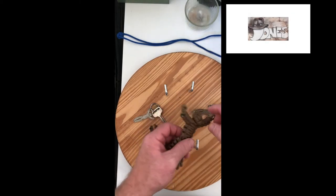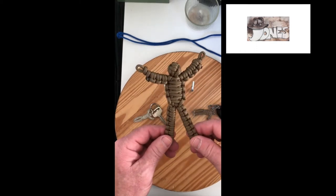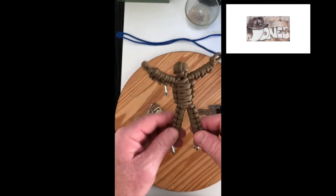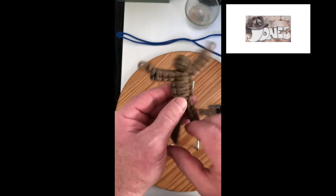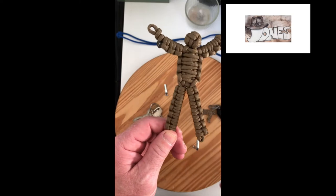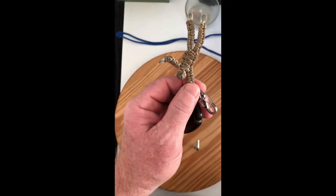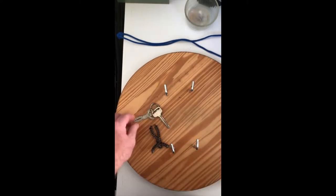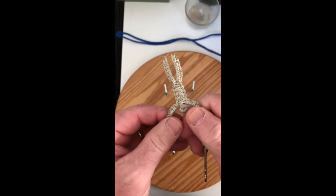This is Lonnie Jones. This is an updated video on how to make the 550 paracord man. This is my original design. These guys are made out of 12 foot of paracord. Of course, you can use cords that come off your blinds from your house. You can use a smaller cord, which is pretty difficult to do.